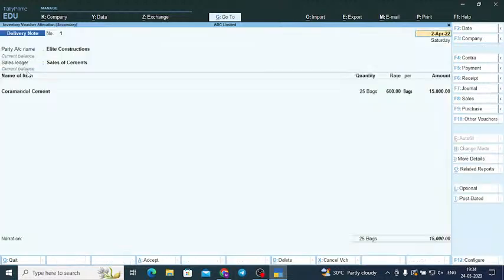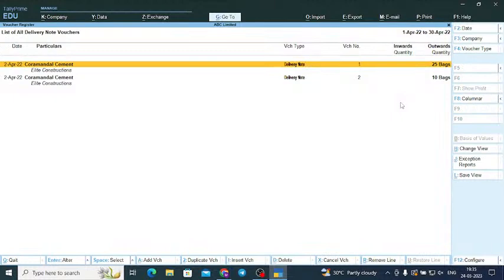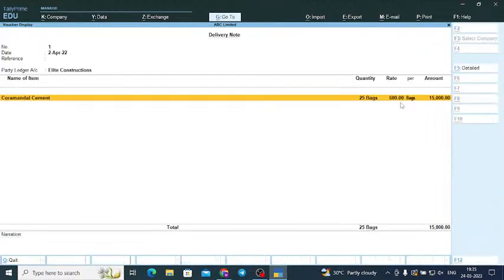I just go inside. You just observe what things are available. One is the party name. The next one is the sales ledger. The next one is Coromandel cement for 25 bags with the tracking number of 1. How do you see the tracking number? You can see it from the display mode. What is the shortcut key to see the voucher in the display mode? Alt+Enter.